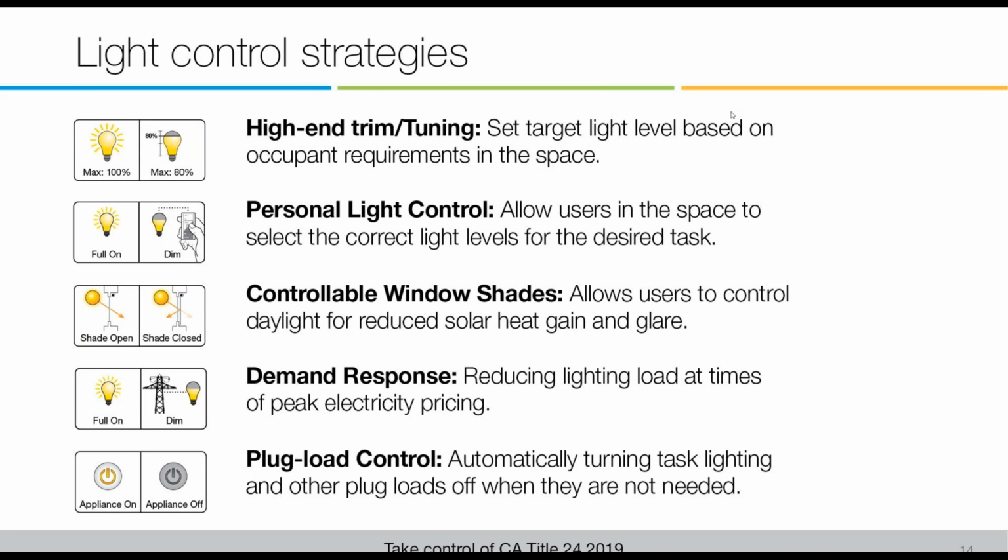On a nice sunshiny day where the sun is coming straight through the window like we have here, where my mouse is, it's pretty difficult to see outside. If I drop a window shade down, let's say something that has a black interior and a white exterior, I can actually get a much better view. The white on the outside will reflect light away from the building, and also it happens to help reduce that solar heat gain and minimize the glare. And then the black on the inside has the same effect as putting on a pair of sunglasses, where you're actually able to see out and get a better view.